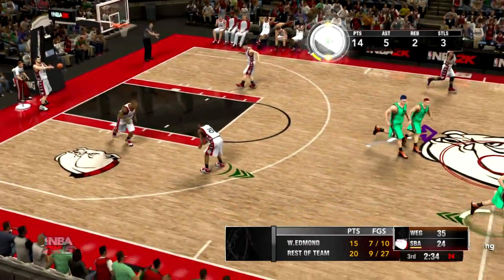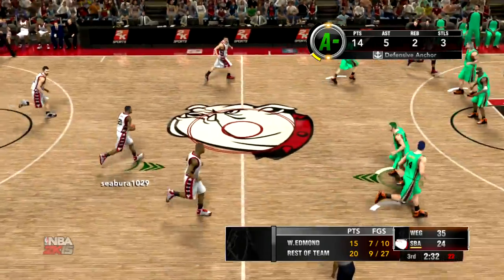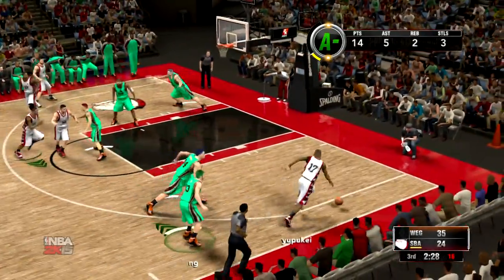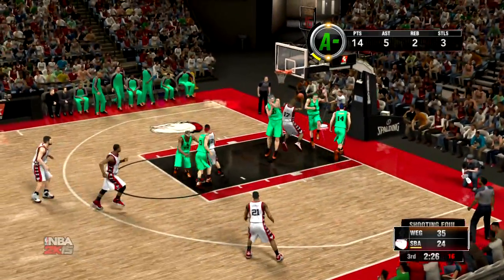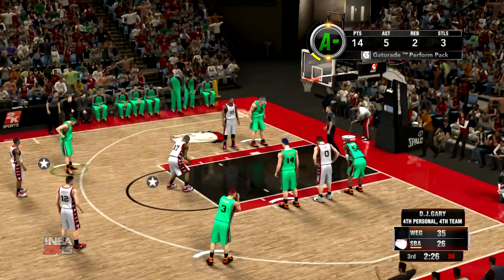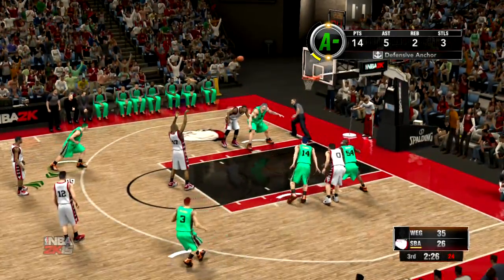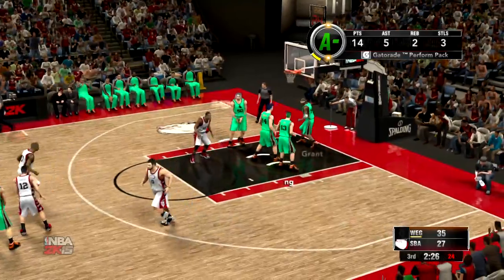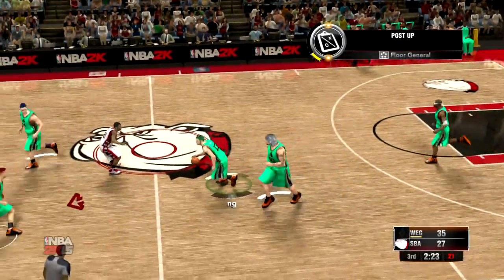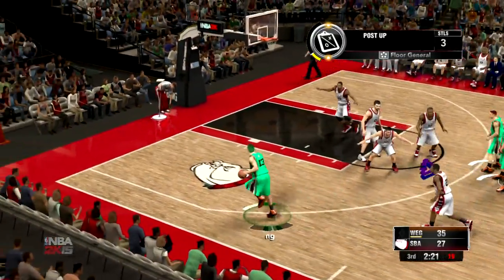Textbook example there of how to use defense to create offense. Yeah, beautiful transition play after the steal all the way to the basket. Wasted no time going from defense to offense. Yeah, it feels like they're starting to pick up the intensity as the game itself starts to get a little more tight and close. How did he get that to go? Even after the whistle, I like the awareness, the alertness, and the presence of mind to finish the play.